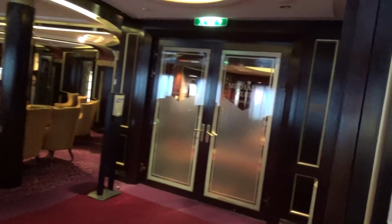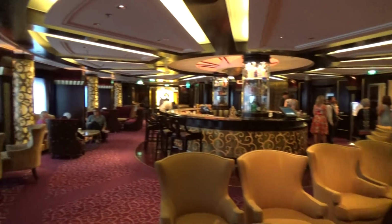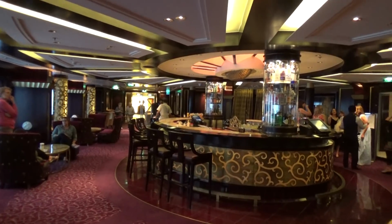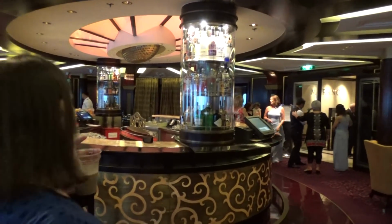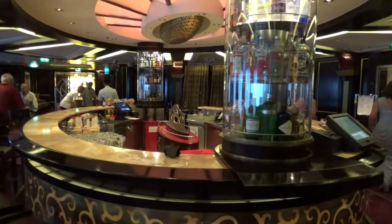So over here you have Michael's Club for members only, which I believe is if you have to be a certain level on Celebrity Cruise Line and you can get into your own private lounge area. It feels very like the theme of a gentleman's club. But it's not that kind of gentleman's club. It has that theme, like old-timey gentleman's club. Not like, hey, here comes Tiffany on the main stage, gentleman's club.